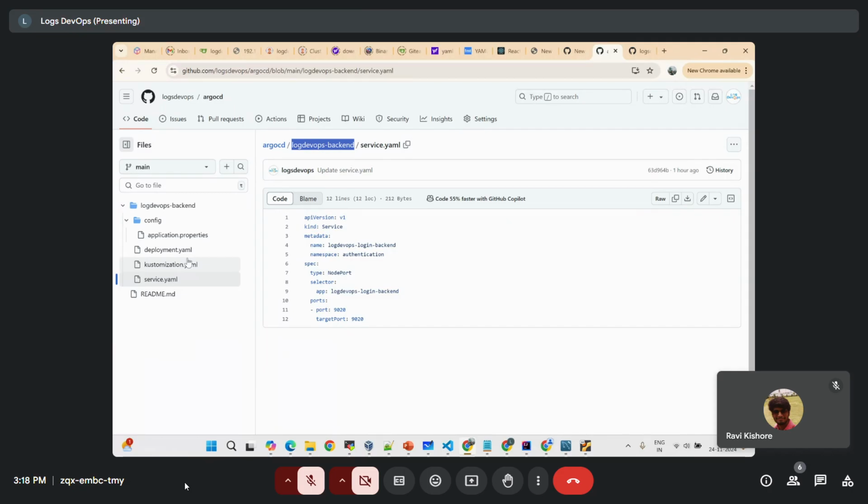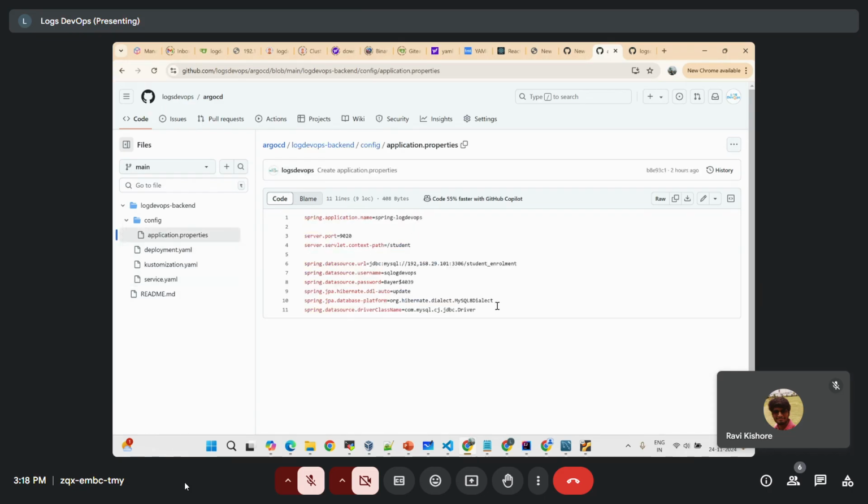In an organization, we have to deploy the application end to end, meaning whatever is required for the application, you have to keep at one place. Like here, this is the application.properties of that application, which we can keep inside the config.